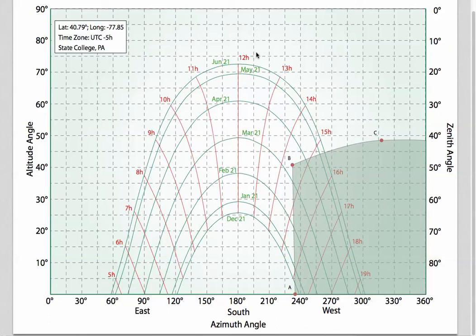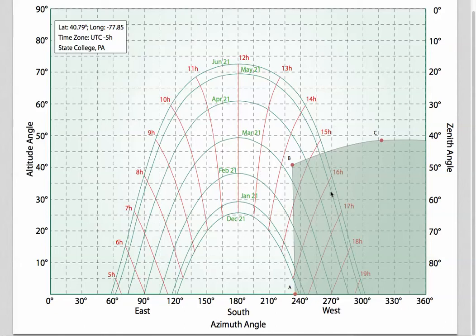Now you've done the initial shading analysis, or shading plotting, right? We're going to use the example of the wing wall that we started with. So imagine that we had a photovoltaic array that for some reason a client wanted mounted vertically on their south-facing wall, and there was a wing wall off to the west, and this is off to the west here. We're trying to identify how many hours that would shade, when that shading would occur, and can we interpret those hours of shading and input that into our energy system modeler, SAM.